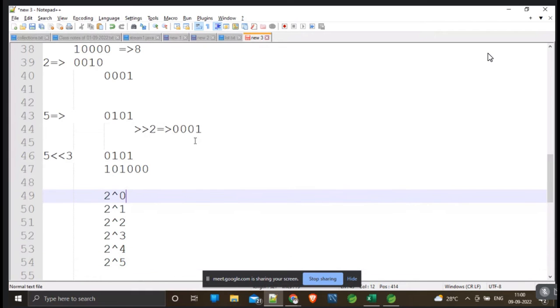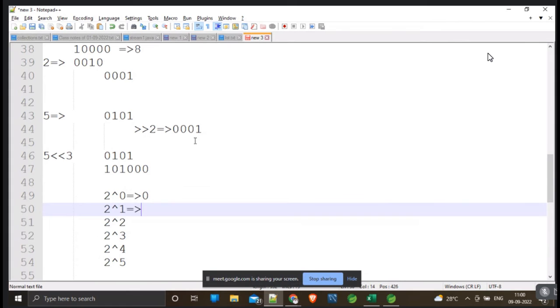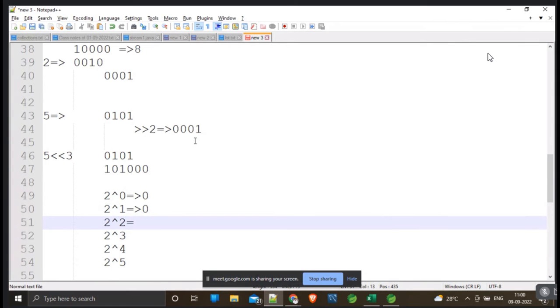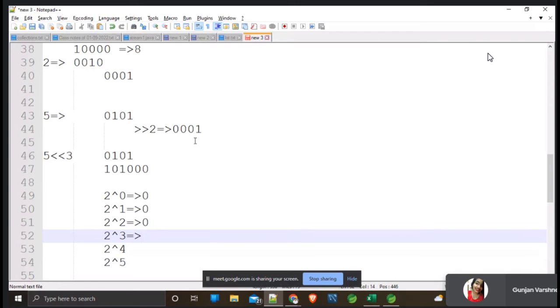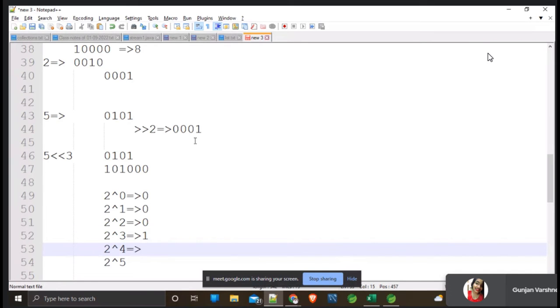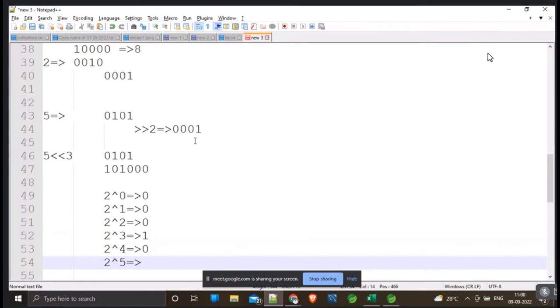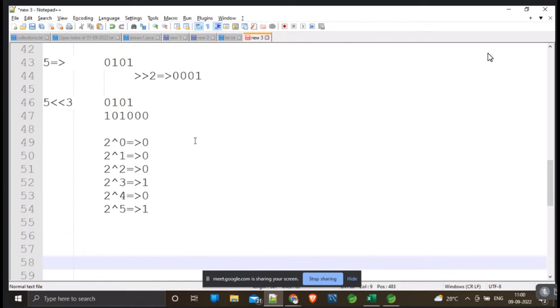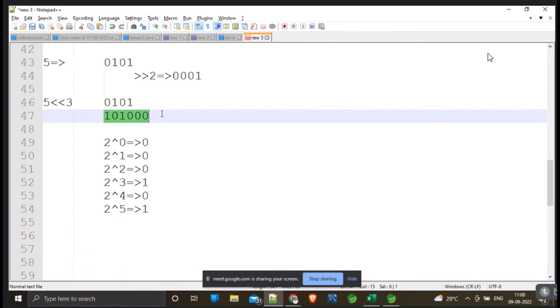Let's write the numbers from the left: 0, 0, 0, 1, 0, 1. We are shifting the number 5 by three places, so that's why we have this number, and we are converting it into an integer.